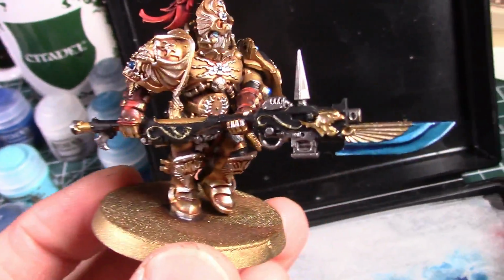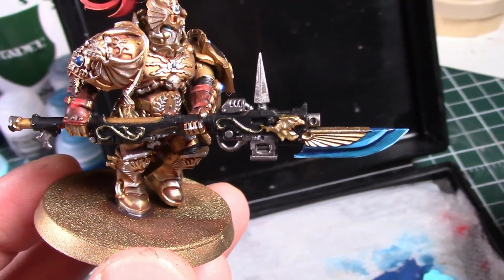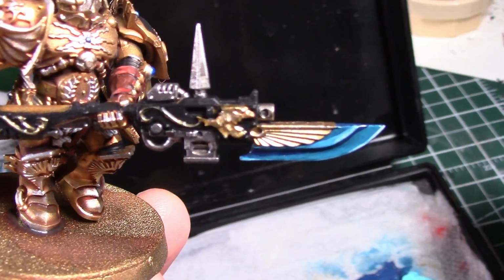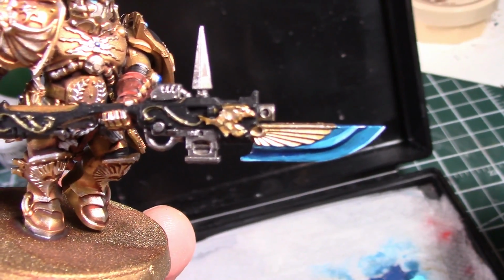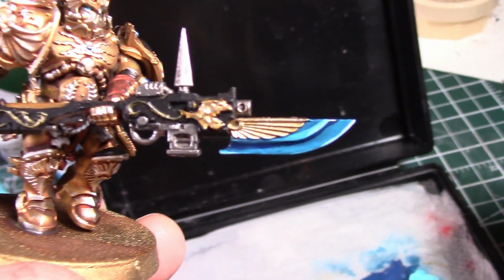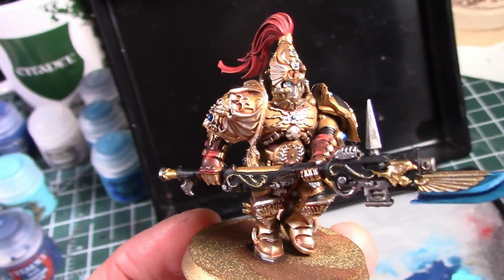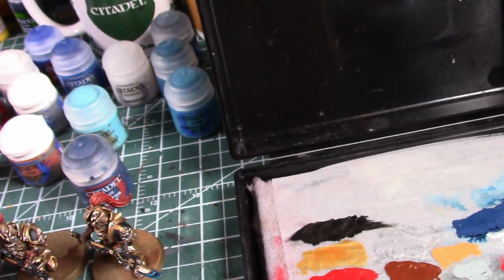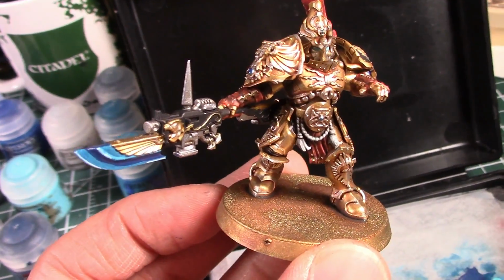Alright, these guys are done. The usual formula there: Cantor blue, then Sotek green, then Temple Guard blue, then White Scar, and then Guilliman blue glaze, and then Ard Coat. There we go. And these guys are done. Boom.